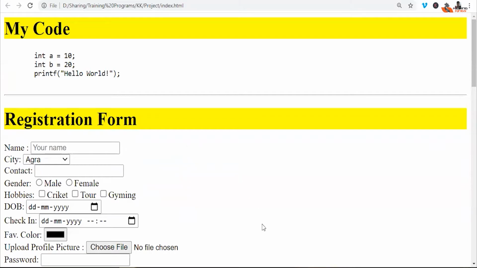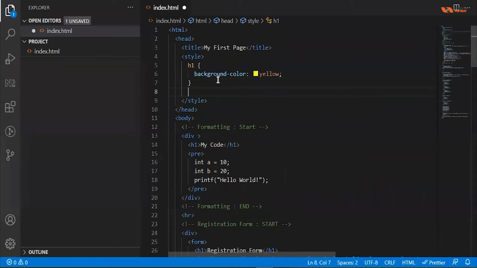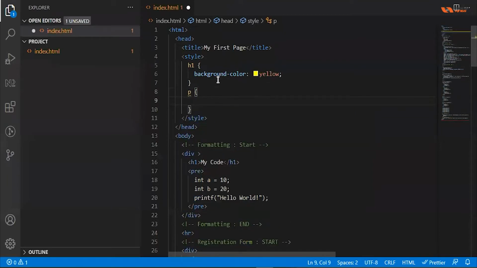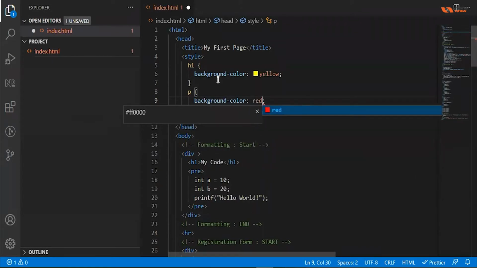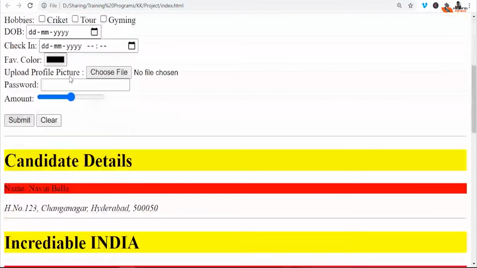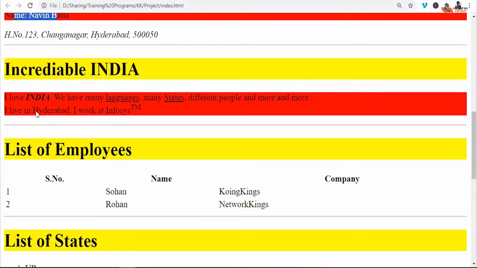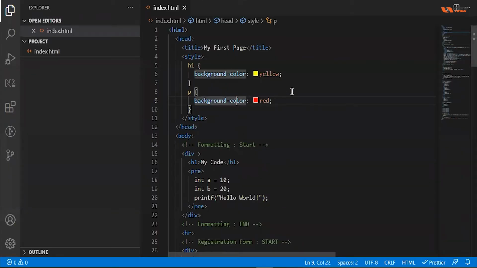There is no effect on the passage level we have applied. So why can't we start that? For that, I'll start adding passage. Okay, for passage, I want to apply this styling. What style I want to apply? For example, I'll say background color equals to red. See the output? Okay, where is the passage? Here it is. Getting the red color. So it is applying to all the passages. All good. So why apply only the background color this time?